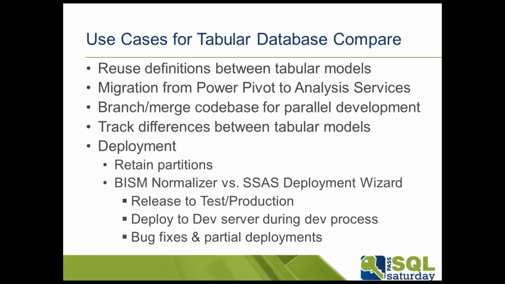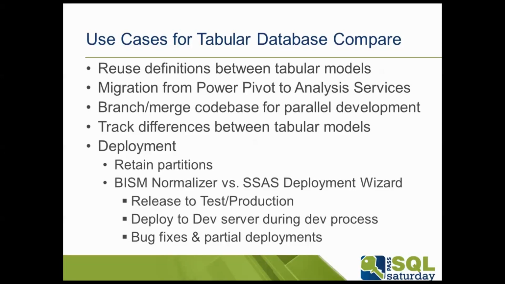And there are actually lots of other objects that we may want to retain in the target as well. For example, roles. Roles could be very different on production compared to the lower environments. We don't want to have to script out the creation of those roles, or alternatively connections. Connections quite often point to different instances of the source databases in the tabular model, depending on which environment we're looking at. So there are various objects that we may just not want to mess with as part of the deployment.